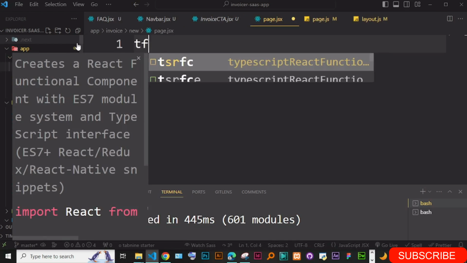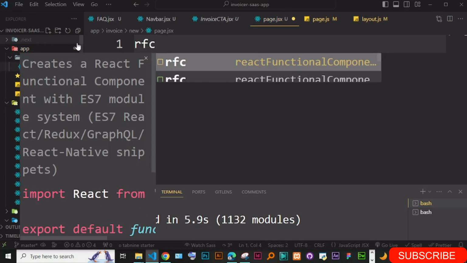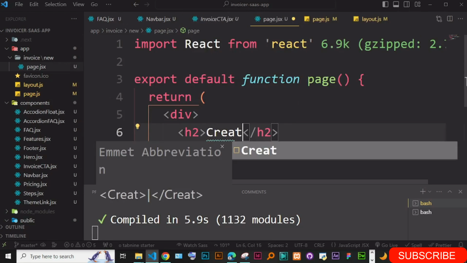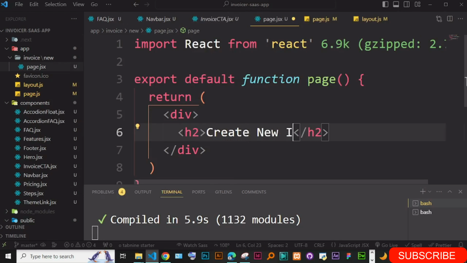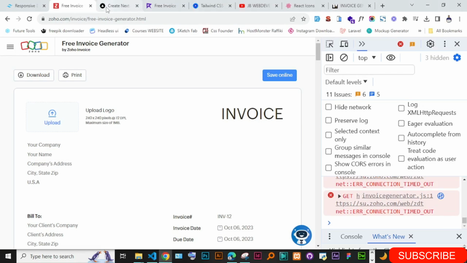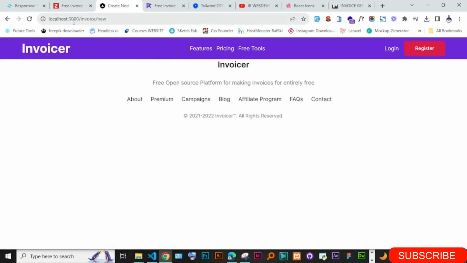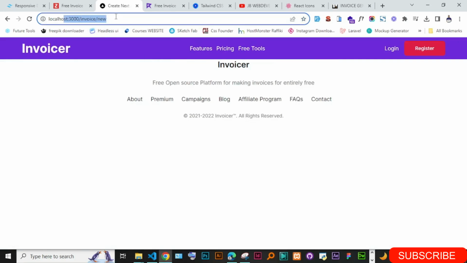RFC. It is RFC. And then here I just put an H2 that says create new invoice. So if we go now to that link, let's click create here. Remember, we already have these links linking to that place. Just click on this, and you see it is going to invoice, then new, and the words create new invoice are just hidden behind there.